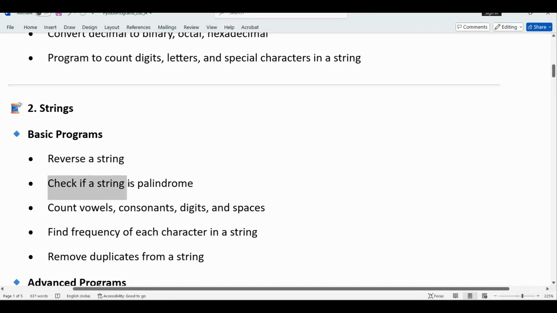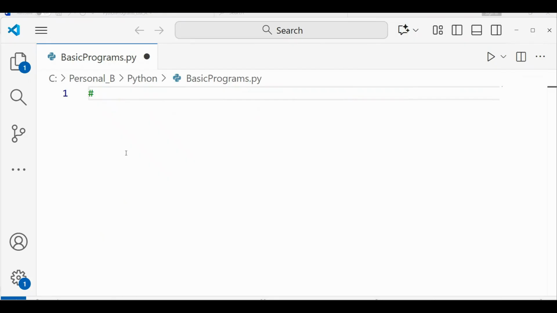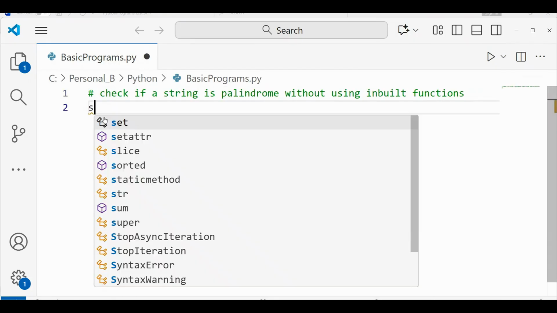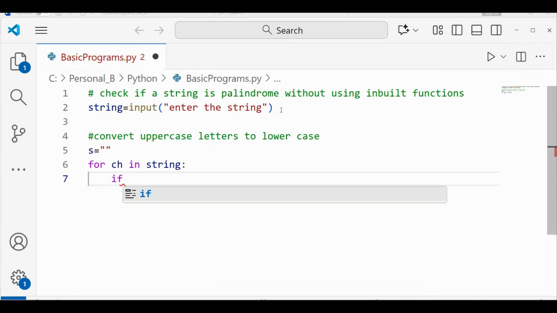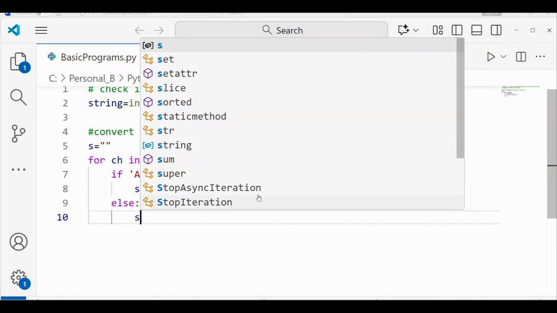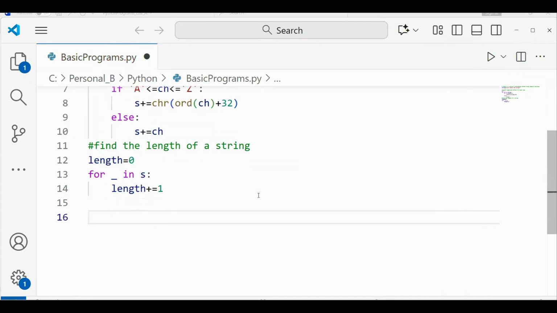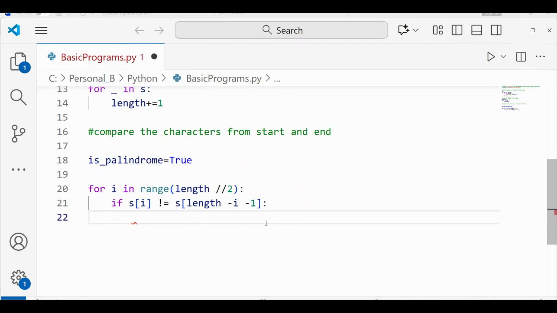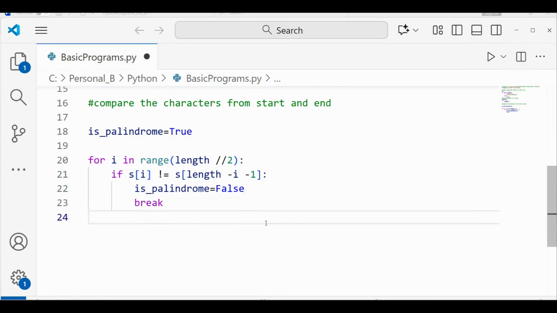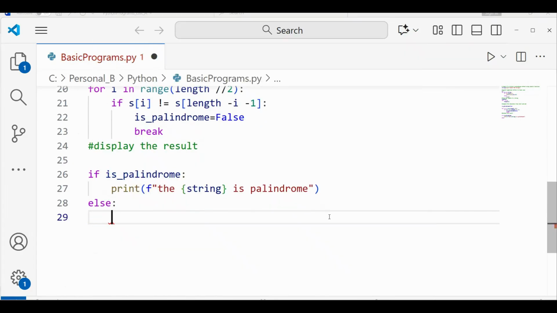Now we'll check if a string is palindrome. Yeah, this is the logic.